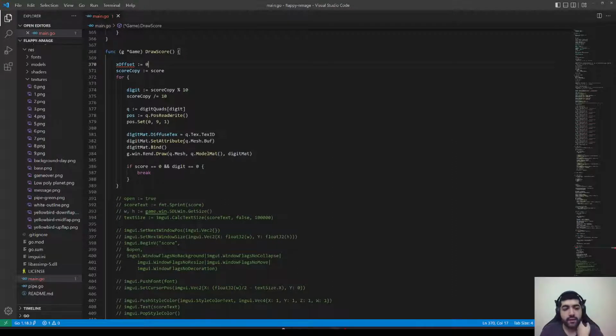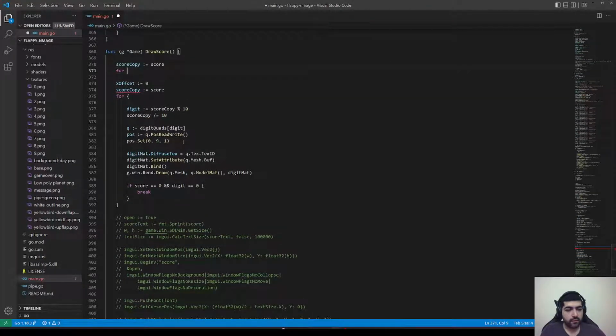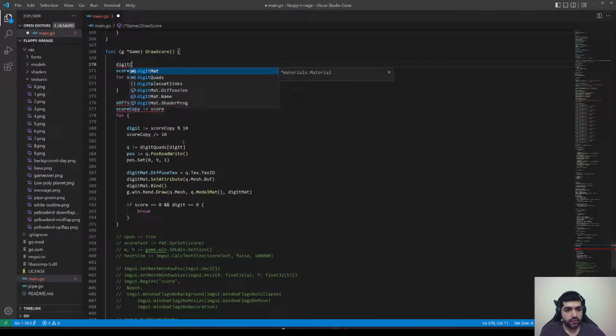We need to know how many digits there are first. So let's do that. Let's get a score copy here. And while the score copy is bigger than 0, and digit count is at least 1, so we'll have that. And then every time we just do like 10.